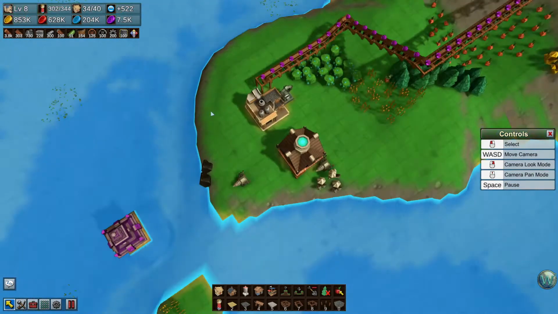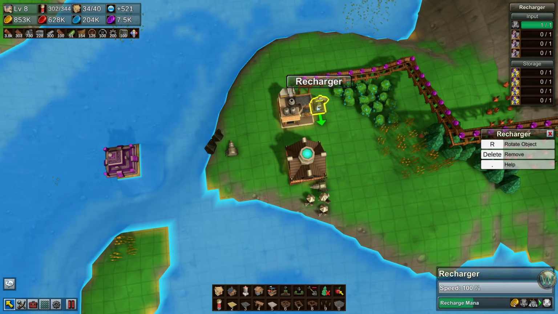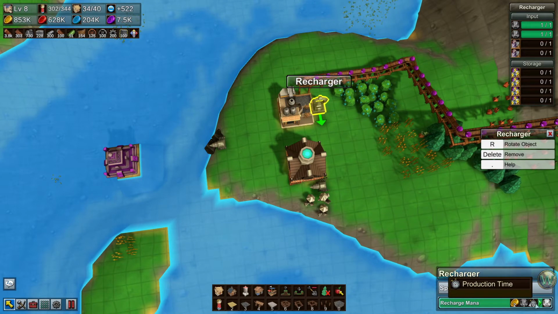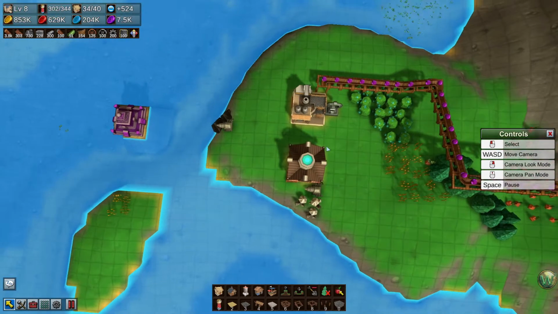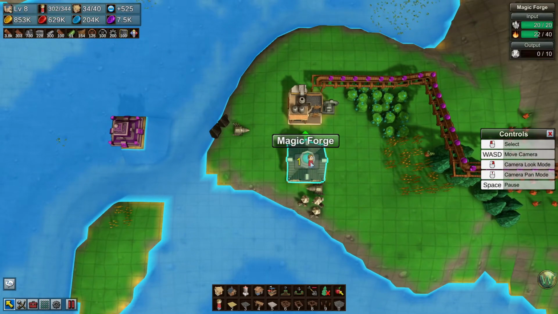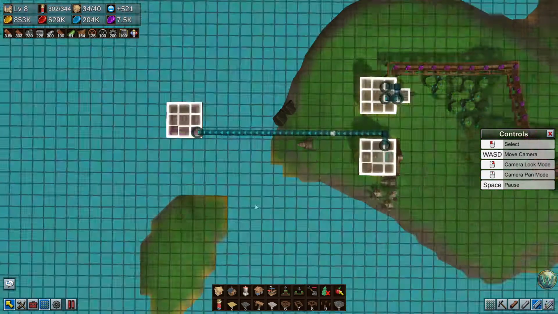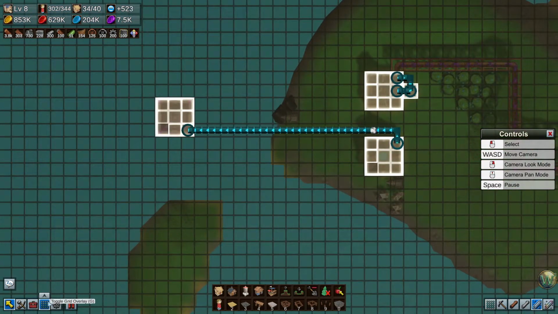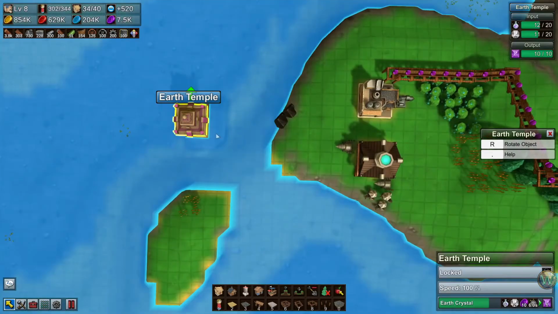Yeah. And so the way this is working, by the way, is this elemental refinery is producing 1 depleted mana times 2.7. So 2.7 depleted mana every 10 seconds. Whereas this recharger is recharging 1 every 4 seconds, which is 2.5 every 10 seconds. So this is technically slightly slower than this. But it's close enough for government work. And since this is factory town, we're going to call it government work. Okay, and then that is going in there. And this is going in there. And then we should be good to go.